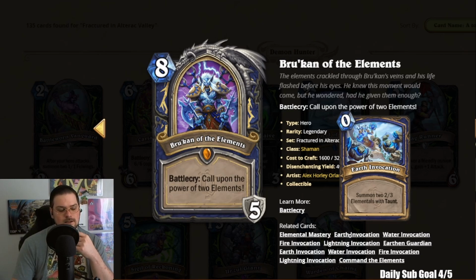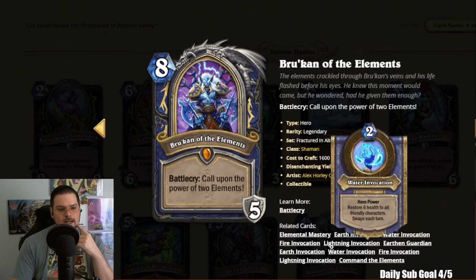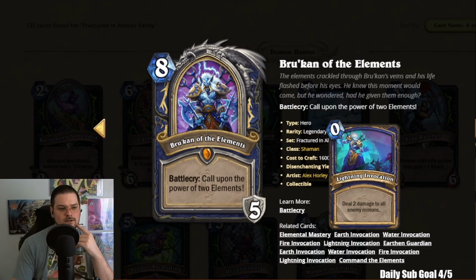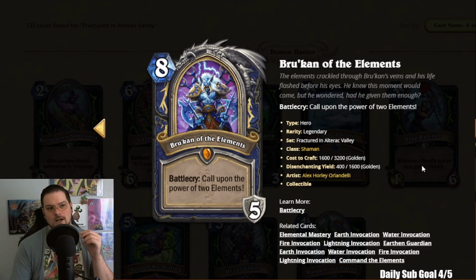I actually thought these were 2/2s until just now. It's pretty good. Water Invocation: heal 6 to all friendly characters, so not just your hero, it also heals your board. Fire Invocation deals 6 damage to the enemy hero. Wait, where is it? Why is it so out of order? Earth, Water, Fire. Lightning Invocation: deal 2 damage to all enemy minions. So it's like a Consecrate that doesn't go face, or 6 damage to the enemy hero, or 2/3 taunts, or heal 6 health to all friendly characters. And then the hero power rotates between those every turn.